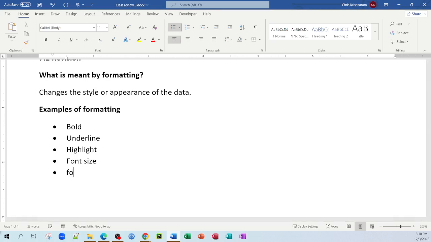So we can change the font size, we can change the font. What else? Imagine you have them right in front of you. It's literally everything that you see here and more. Bold, italic, underline, strike through, subscript, superscript, effects, highlight, changing the font color, changing the font size, the various forms of horizontal and vertical alignment, margin, center. Those are all examples of formatting.